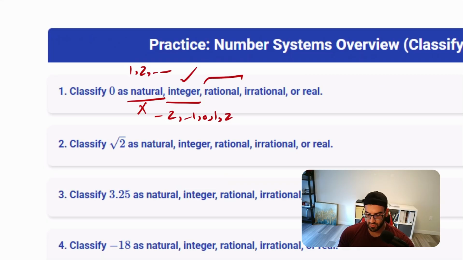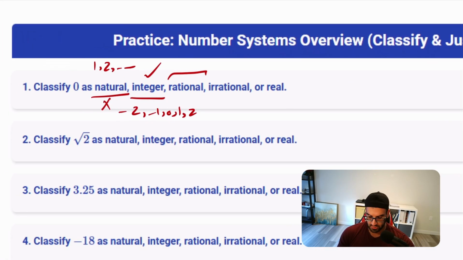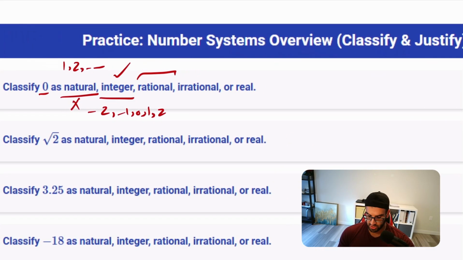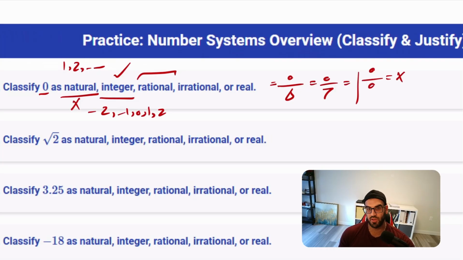Rational number means that we can write down this number as two numbers in the fraction style. So 0 can be written as 0 divided by 6, 0 divided by 7, or 0 divided by anything. So this is a fact. 0 divided by any number is going to be 0. We do have some exceptions like 0 divided by 0, which is going to be undefined. So we're not talking about it. But again, we can write down the 0 as a fraction itself.